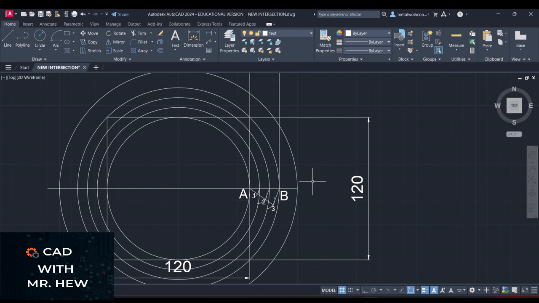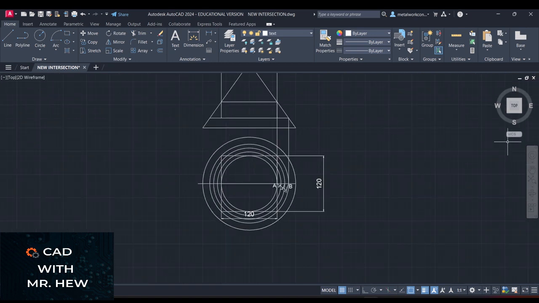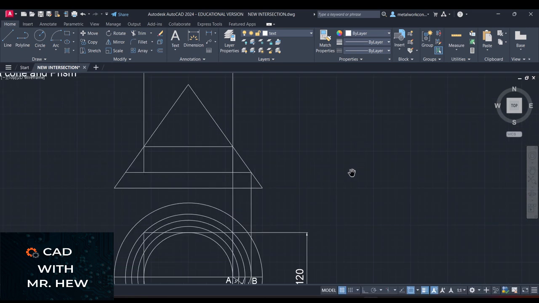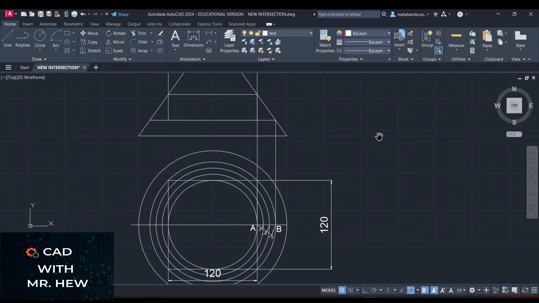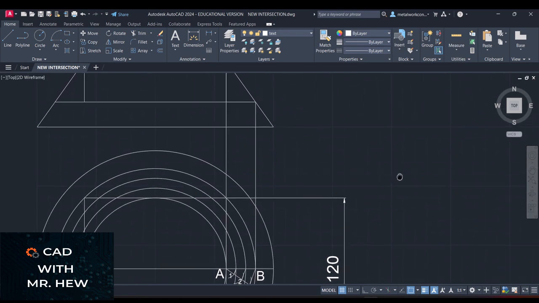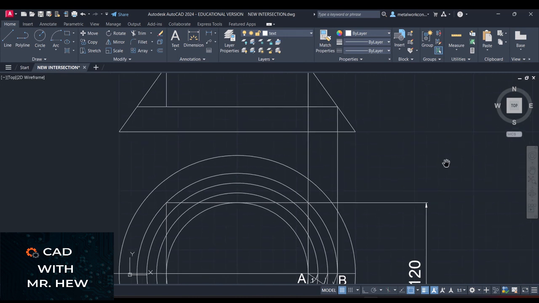Can you guess what we're going to do next? We're going to do the same thing that we did before. We're going to project the disc up to the front elevation, get the disc represented on the horizontal in the front elevation, and then plot the points. All right, let me show you. I'm going to center the drawing so you can see that a little bit clearer. We don't need to see the top right now, so I'm going to zoom.